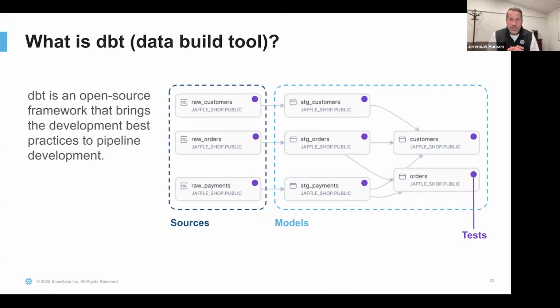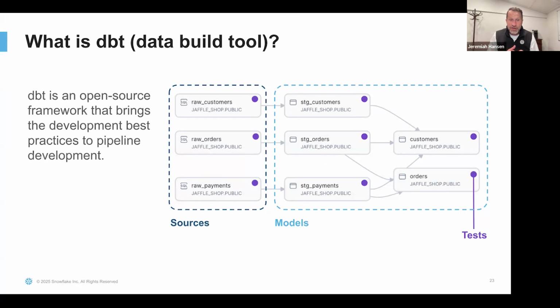Hopefully everybody watching this is familiar with DBT and has heard of it. It stands for data build tool. It's an incredibly powerful open source data transformation tool, very popular with Snowflake customers. In my opinion, it's one of the best data engineering tools out there. It provides this declarative data pipeline capability. And we now have support for running DBT Core, the DBT open source tool, directly in Snowflake. This is really exciting.